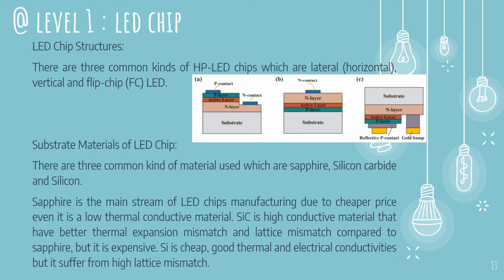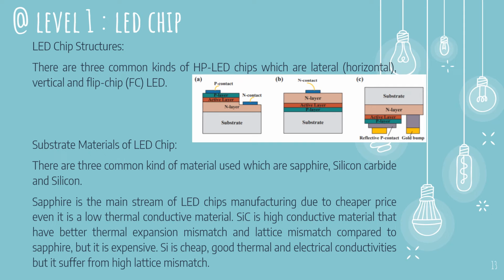In level 1, there are 3 common LED chip structures, which are horizontal, vertical, and flip chip, as shown in the diagram. The horizontal LED chip suffers from serious problems such as current crowding, high forward voltage, and poor heat dissipation due to the non-electrical conductivity and poor thermal conductivity of the sapphire substrate. While the vertical LED has uniform current spreading, smaller thermal resistance, and higher light extraction efficiency. And last, the flip chip LED is a more attractive candidate for LED packaging because it makes a high conductivity and more reliable LED chip with high current spreading ability.